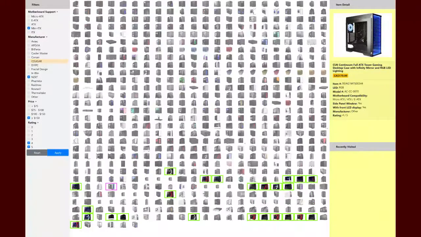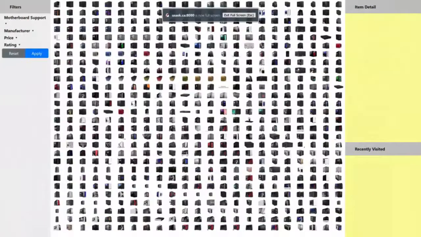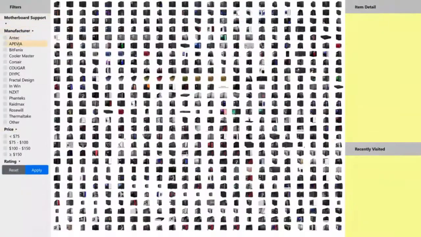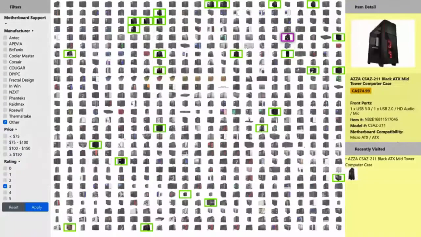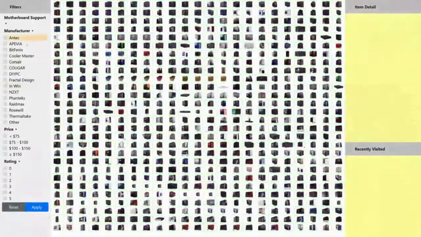Just as in the other interface, filtering helps the user to reduce the number of items that they need to look through. So here's the spatial interface in action. And you can see how setting the filters is a necessary part of the task. Once you've added some filters, you don't have to inspect very many items in the main view.